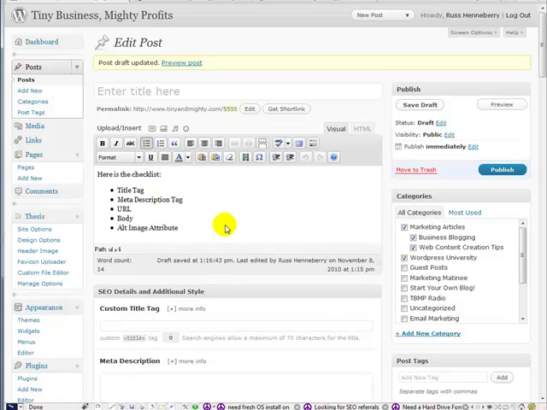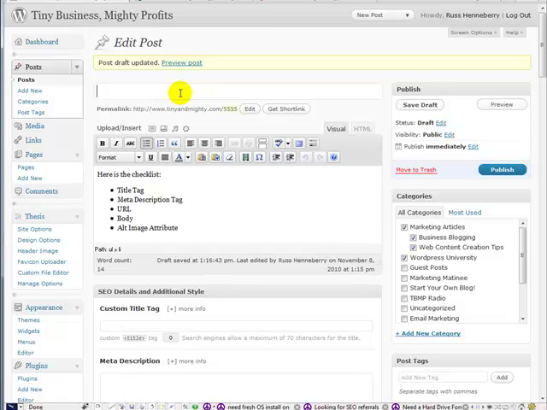So the first thing we're going to do is select a keyword phrase that we want to target. The phrase that I'm targeting in this post is search engine optimized blog post. So if somebody types that into Google, I want to have a chance to be ranking in the search engine for that.